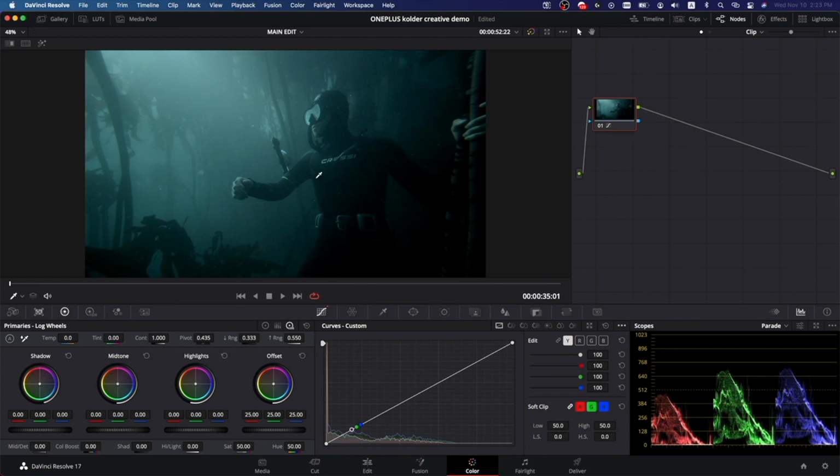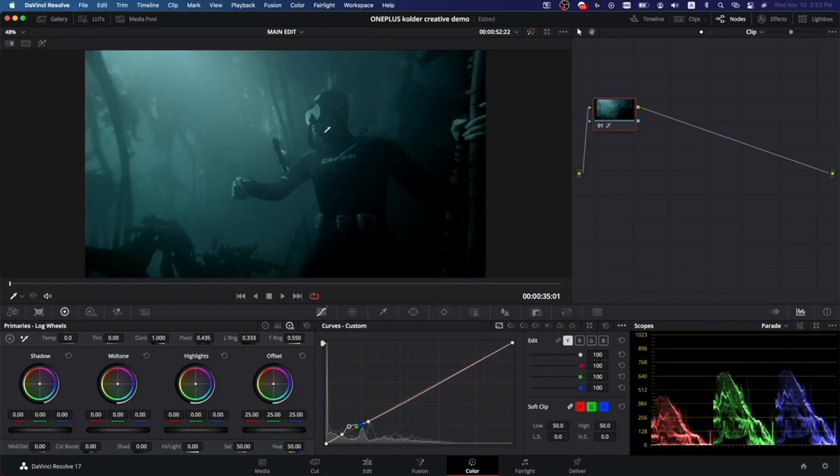So now I know that this point is for this area over here. If I wanted to make a very specific change to just that area, what I could do is create placeholders next to this, right? So I'll create one over here, I'll create one over here, so that we're not moving the entire line. And now I can make a very specific change to just this one range within my image. So if I wanted to darken it, I can darken it. If I wanted to brighten it, I can brighten it.